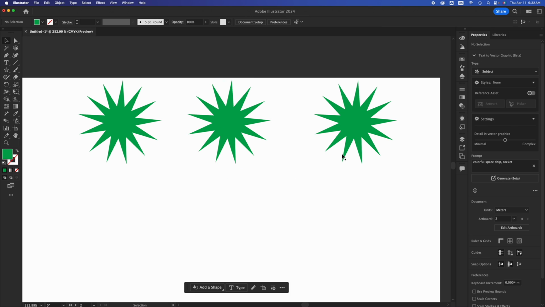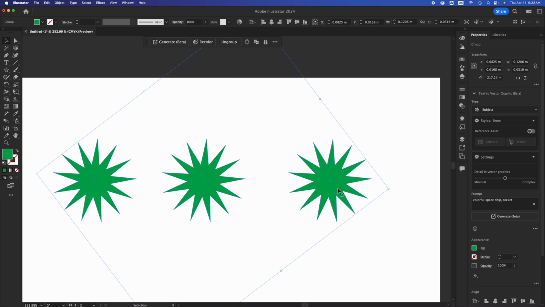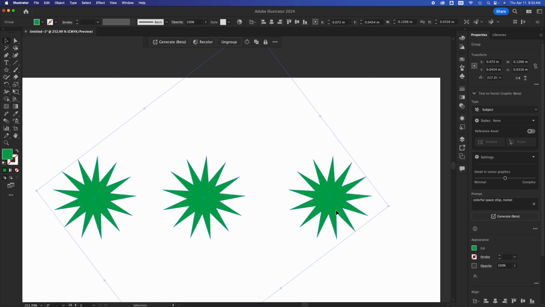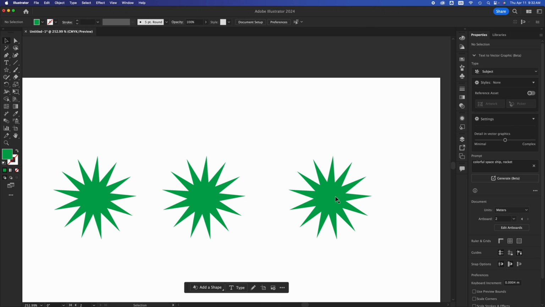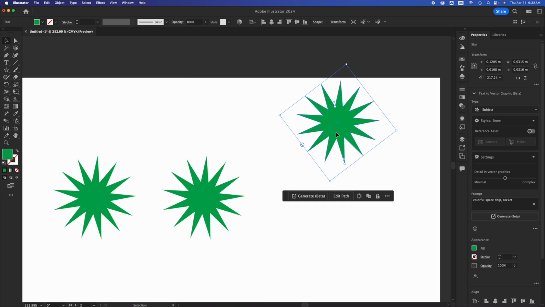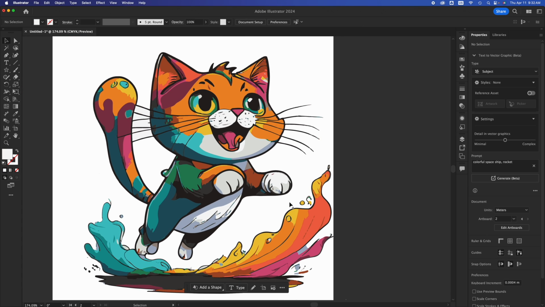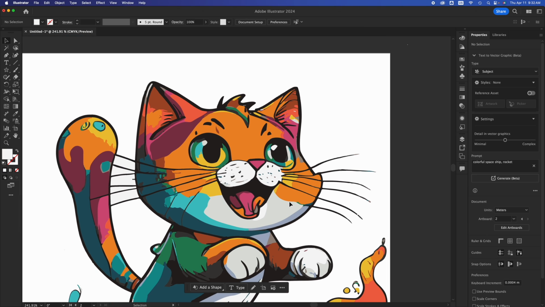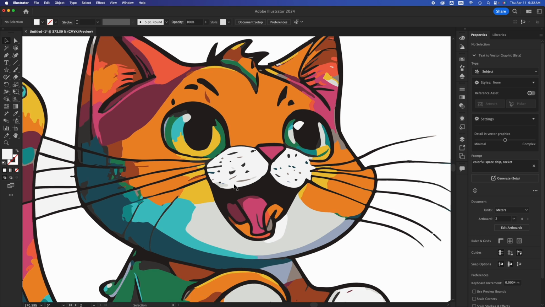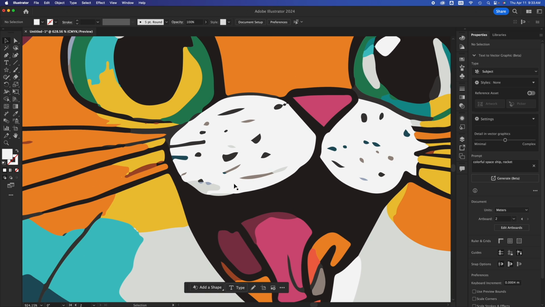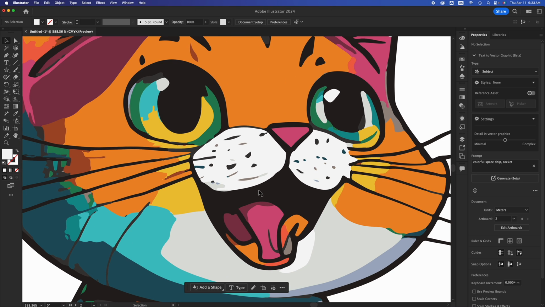Now if you created a bunch of shapes, again I showed you that, just select them, press Command G, and we can click anywhere and move them all together, and then Shift Command G to ungroup them, so you can press on one individually and move it out of there. So once we get into more complicated shapes, we've got this kitty cat that I made. It's a little bit more complex. You'll be able to manage this and edit it a lot easier now that you know how to handle the Pathfinder and adjust things.